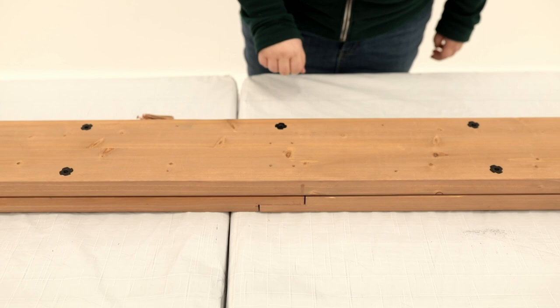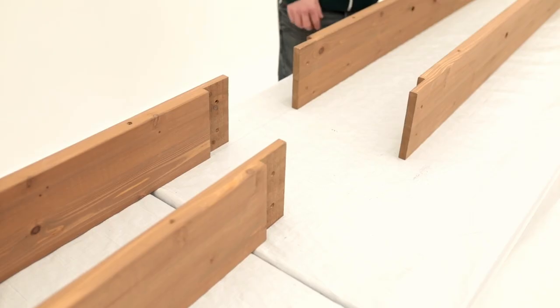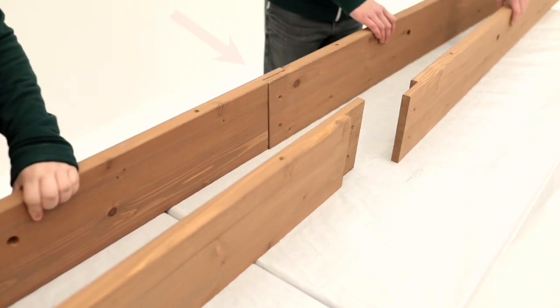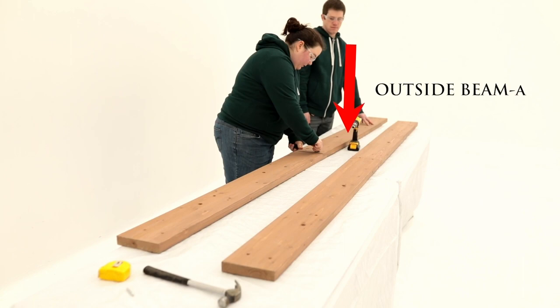Step 5. Short beam assemblies. Continuing to work on a flat and solid raised surface, connect the lap joints of a short beam RT and short beam LT. Install the T-nuts in a short beam RT and attach the hex bolts through the short beam LT. This will be your outside beam A assembly.